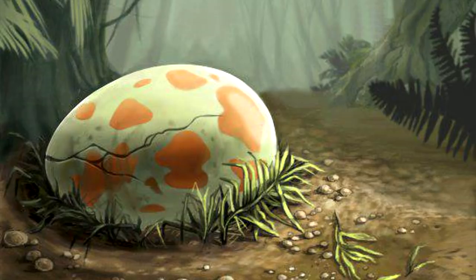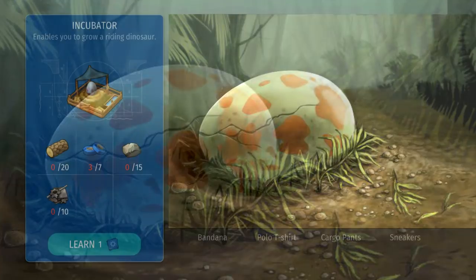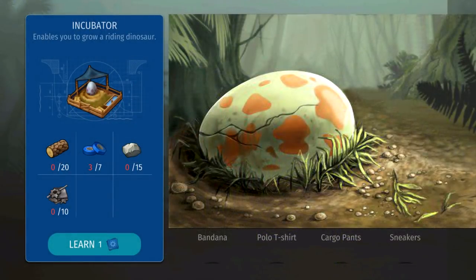really, really hopeful for, the thing that I really, really wanna see: the incubator enables you to grow a riding dinosaur. As you boys and girls can see from the image, this is something that you are going to need to place an egg inside of, a similar egg to what we are seeing over here in this image. It has some of these blobbed spots all over the egg, and well, eventually, once we incubate this egg, it's gotta hatch. Could this be some sort of a teaser towards our first riding dinosaur?